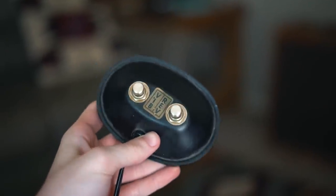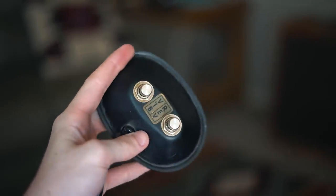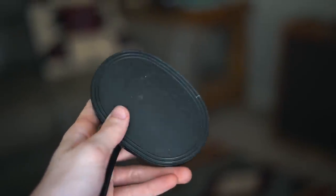But you guys will also see here, the original foot switch was included with the amp, which is usually always gone. So that was super cool to find. And then you have the original reverb tank down in the bottom, which I had to take out.